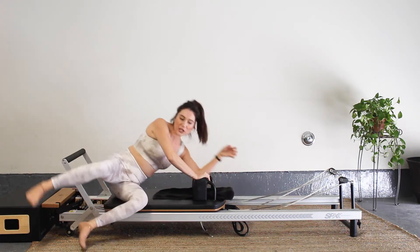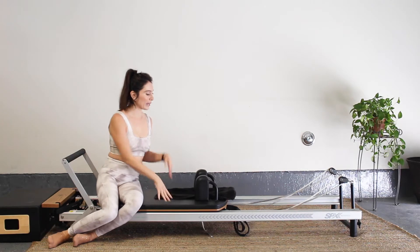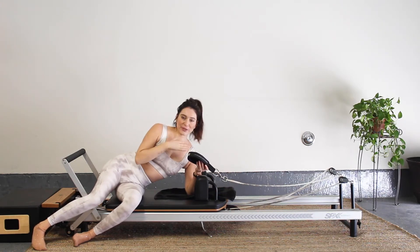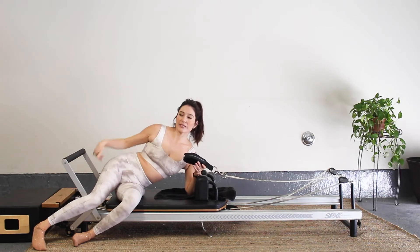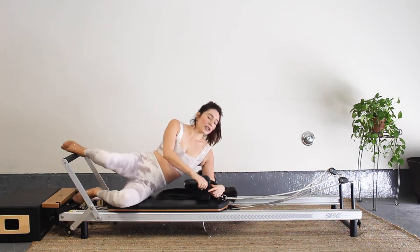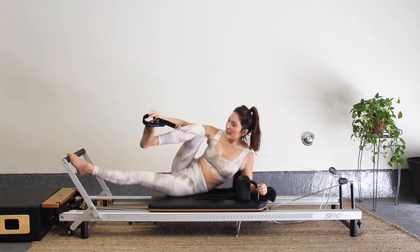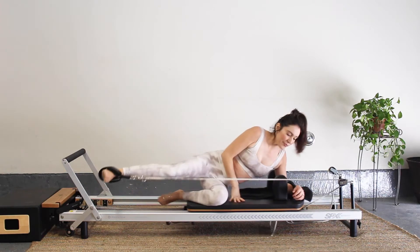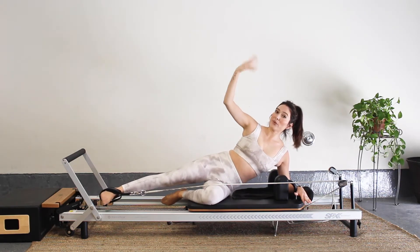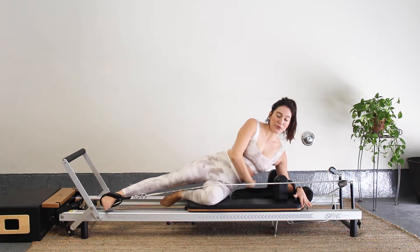We're going to do a quick spring change but stay on that left side. I'm going to release both heavy springs and just keep my light spring — one blue spring. Coming back down, I'm going to reach for my strap. I have the option of long and short. Because this is a lighter spring, I'm going to put my foot into the short strap. We're actually going to stay perched up onto our left forearm — we're not going to lay down. Press through that forearm; do not sag into that shoulder. Take your right hand: if you have a pregnant belly, go ahead and cradle that tummy, or place your right hand onto the reformer to remind yourself to lift up through that left oblique.